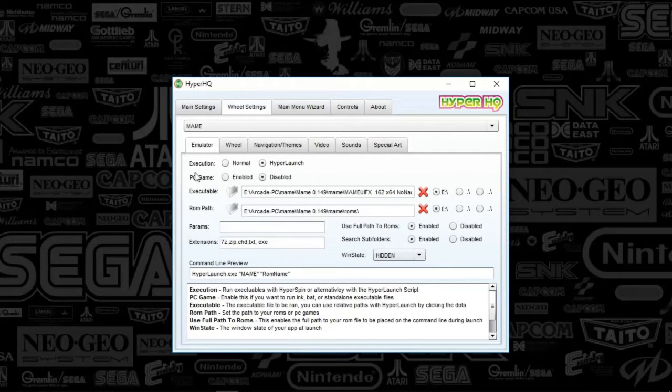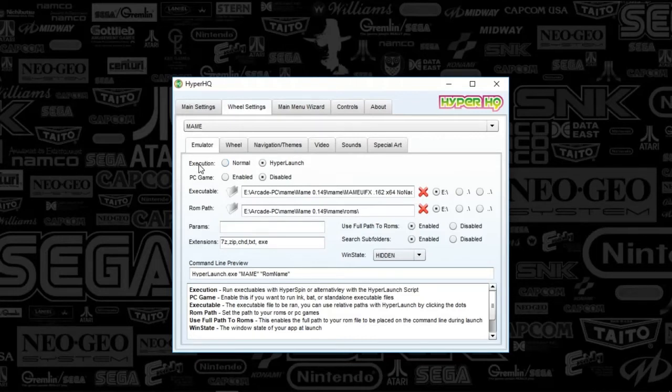And what you're going to notice when you're first doing this for the first time, there's going to be nothing in this drop down here. So I'm going to show you guys how to add a system, but since we're here and since we're working left to right, I'm going to talk through the main settings here.